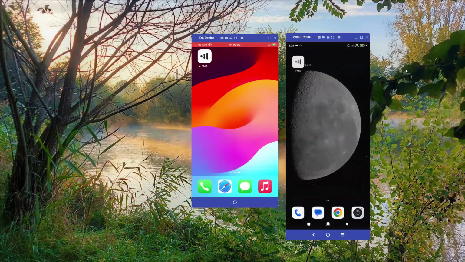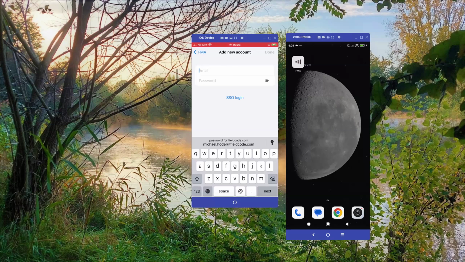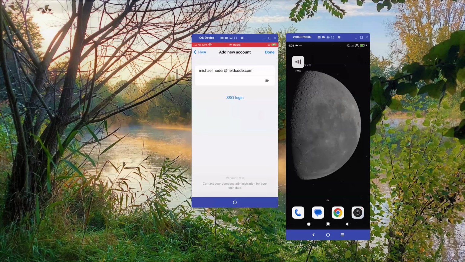All right, iOS, we now allow your email and password to be saved in the iCloud. So when you're adding it, initially you input your email and your password, and you'll be asked to save it in the iCloud. And you save it in the iCloud. I've already done that here. So you see when I click on email, it's already got my email there. I just confirm with my password. The password's there, it's just not visible due to iOS restrictions, but it's all saved there. And you simply hit done. You don't have to fill out your email and password ever again. But if you have multiple accounts, you do still have to fill in your account name.